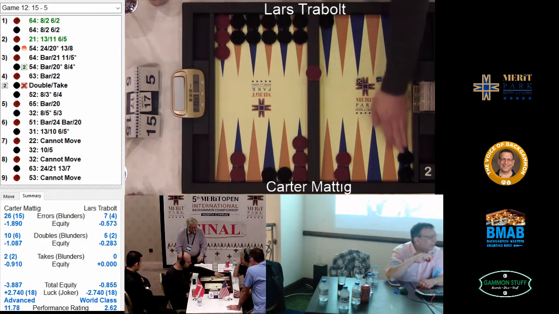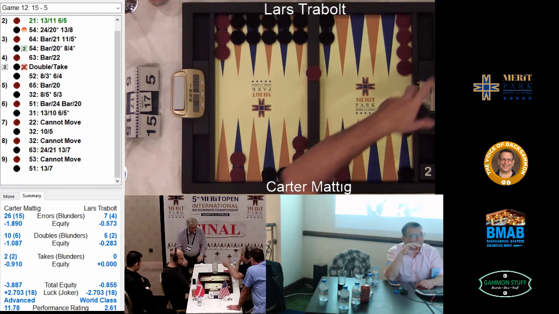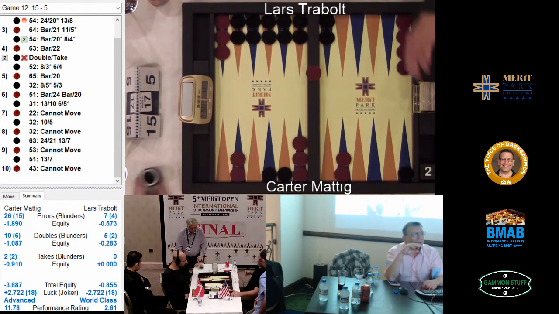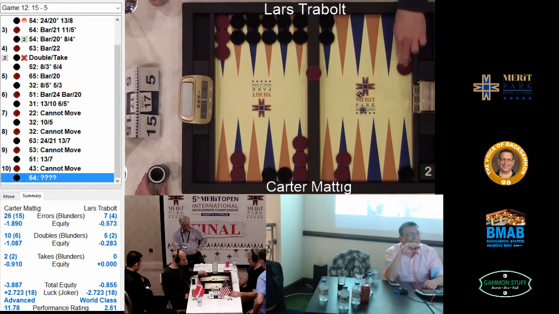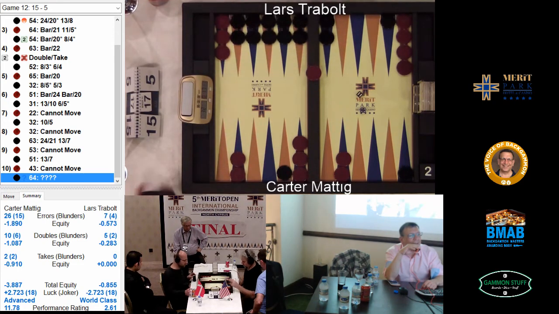All right, and here comes the roll. It's a 5-1, and Lars isn't taking any chances on double 1s, double 6s. He's making his bar point. The red has so far to go. And the other thing is that for Lars, he just wants to get his checkers out from behind. He's looking for a 4th and 5th checker. He's actually looking for the backgammon. That's what he's thinking about right now.